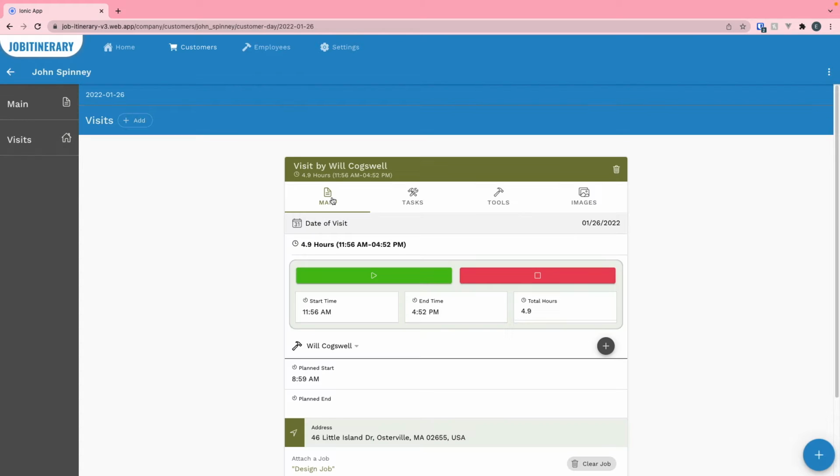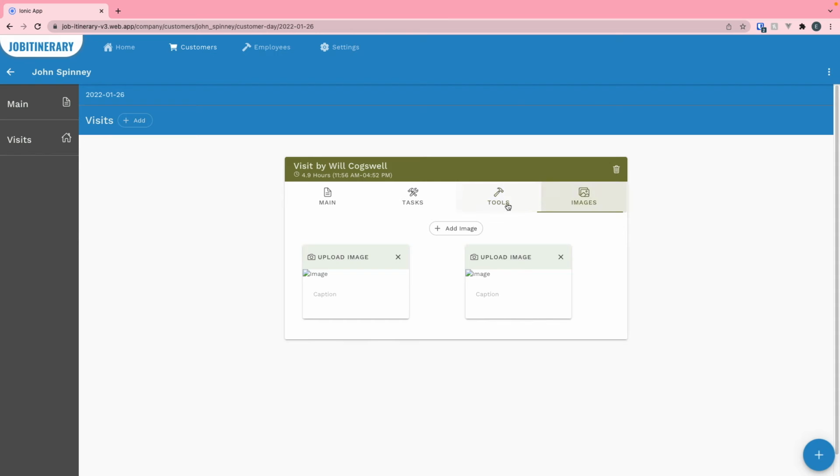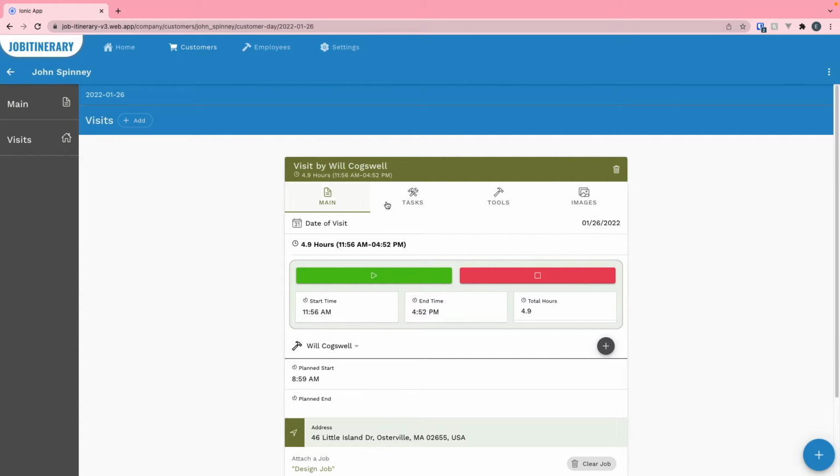And then you get a nice little visit view of all of the visits on that date. So if there was a visit from Will and a visit from me, you see them separately and you can view them all here. A huge idea of this app is to be able to view things in different layouts to make it easy to see, okay, on this day for this customer, I can see all of the visits. And from there it's really easily accessible, both on the desktop and the mobile version.